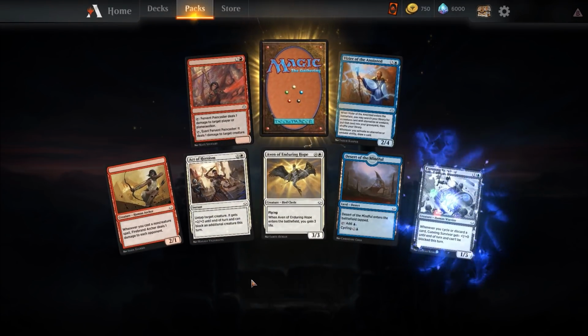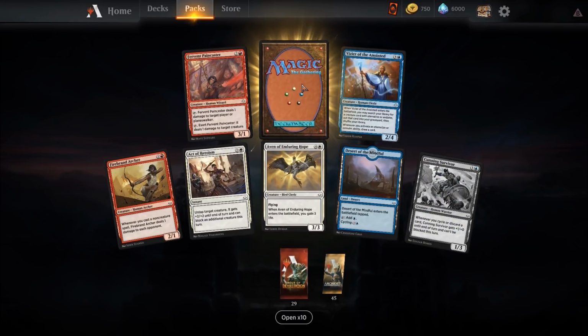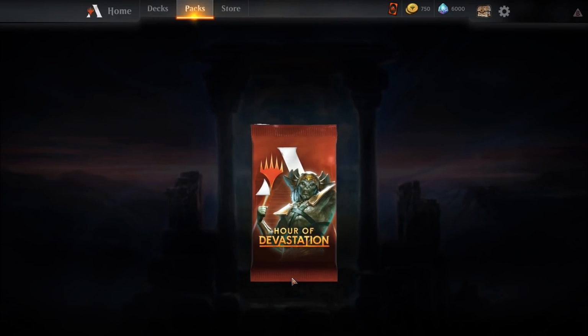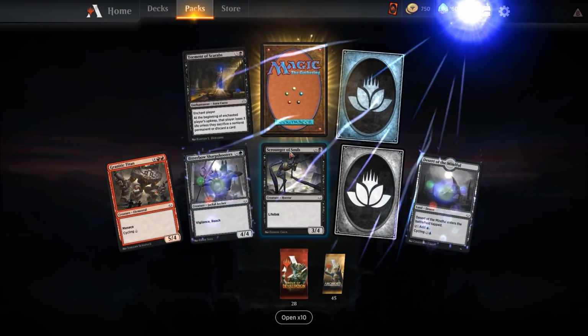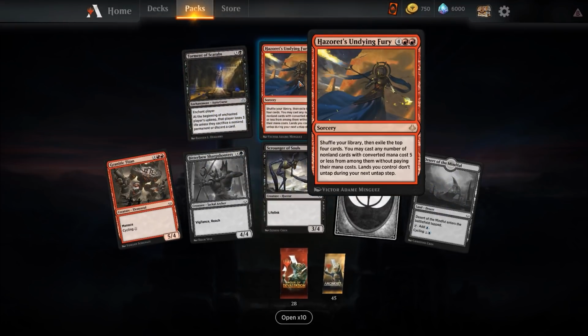I do want to run a mono black discard deck at some point, but I don't think now is the time. I think you need Fatal Pushes and things like that. Rare wildcard, very nice. After that, Torment of Scarabs number 2, very nice. And a Hazard. Oh, that was a Hazoret.